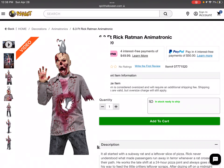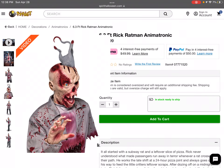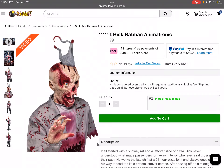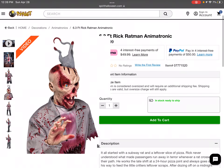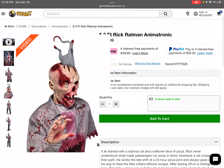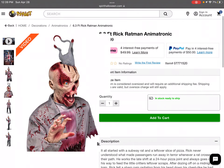Rick Ratman — really, really cool, and a great way to kick off the halfway to Halloween mark. Ten out of ten — there are no flaws with this guy at all. He is absolutely amazing. If he's being sold in stores I might actually end up buying him. If he's online only, I usually don't buy animatronics from the website — I try to buy them inside the store in August.